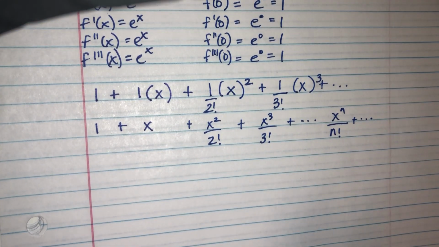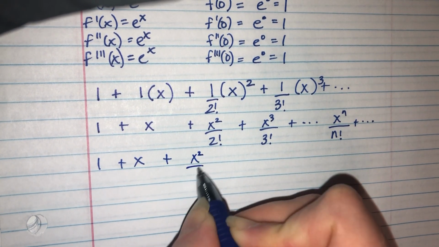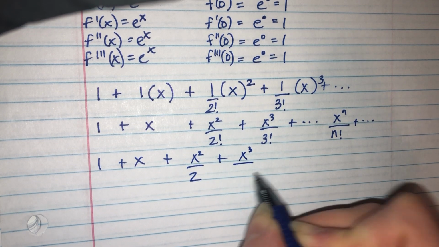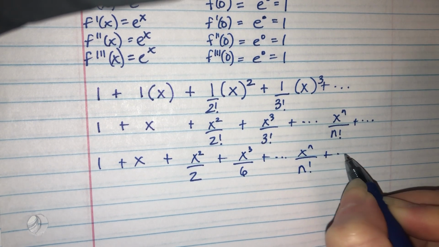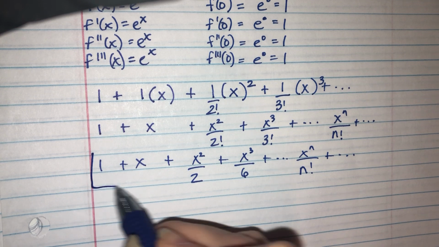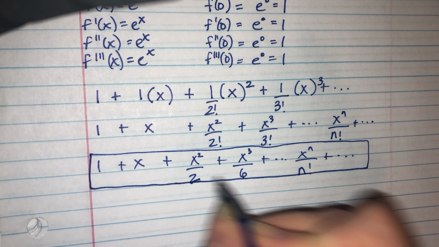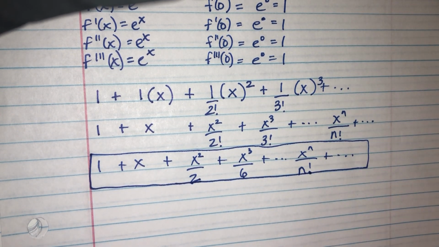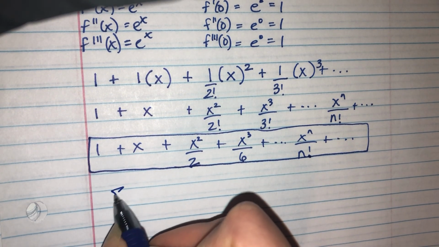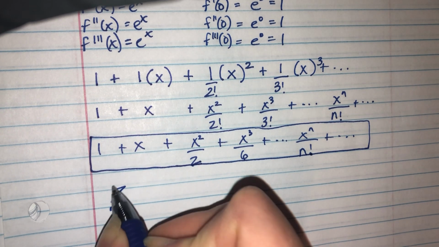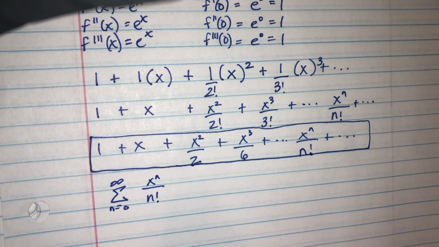Okay, and if you wanted to expand it out with the factorial values plugged in, we know 2 factorial is 2, and we know 3 factorial is 6. So that will simplify it just a little further. So this is the first 4 non-zero terms and the general term. The general term is the one with the n's in it. And then we need summation notation or sigma notation, the sum from n equals 0 to infinity of x to the n over n factorial.